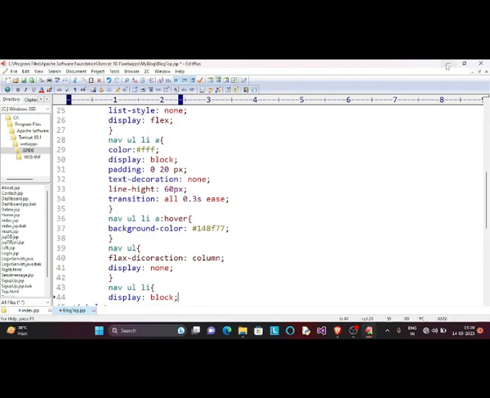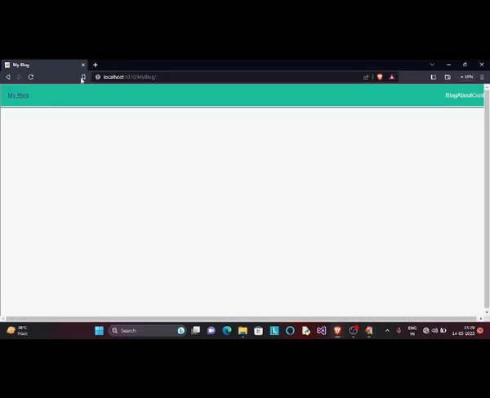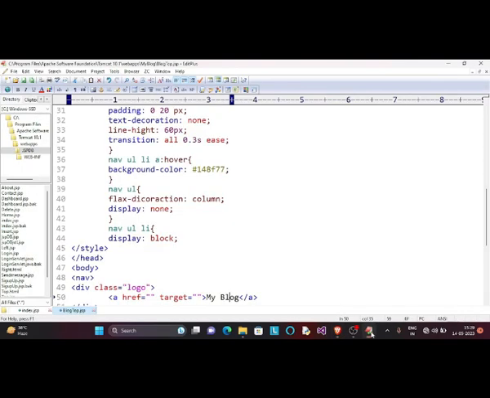After that let's see what the output is. See, the output was gone.